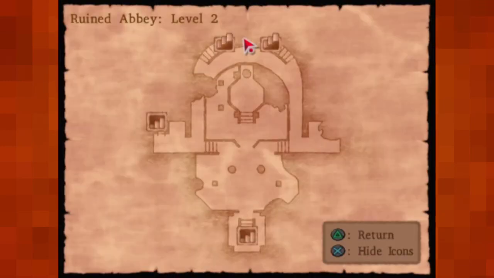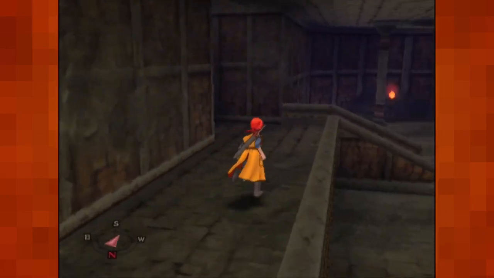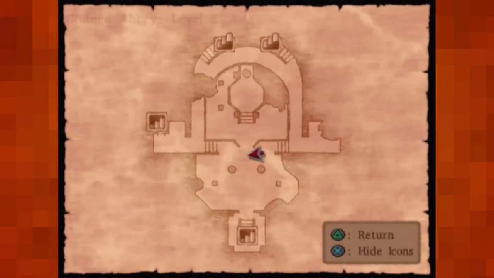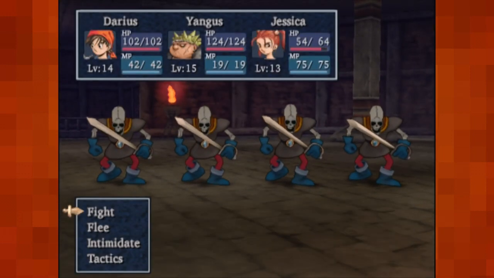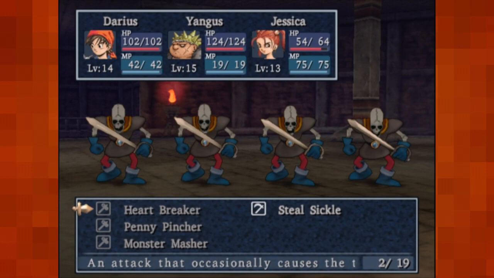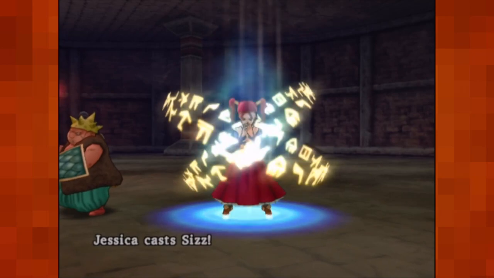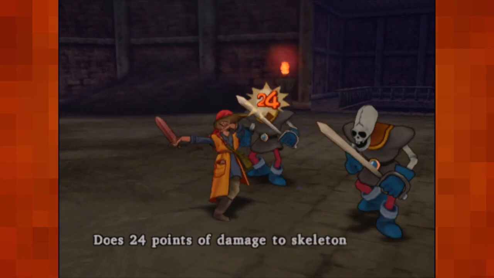Alright, now that we're down here. Could have gone the other one, but still. Actually, how much? Eh, she's fine. Now, we've already gone behind me there. Why don't we try this one over here? Skeletons! For the most part, I think most undead are going to be weak against fire. Don't quote me on that. I don't know.